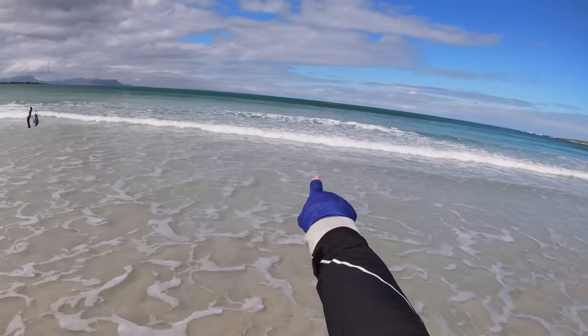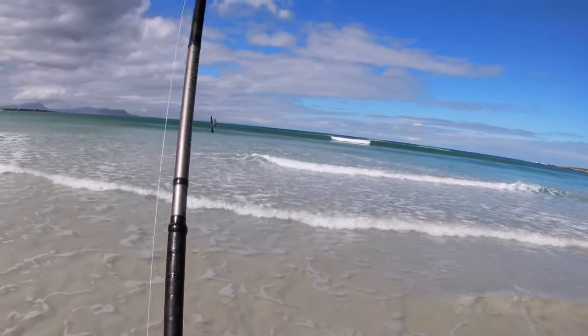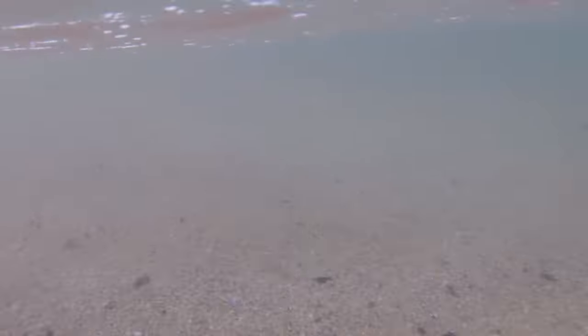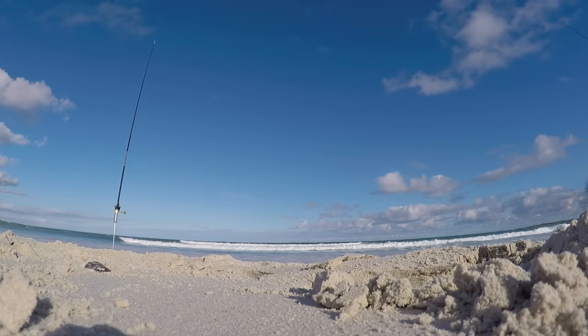So I want to throw right there on that little bank there. The reason why I'm throwing on that bank is that's where all the food is, all the crabs and worms, etc. They hide on these banks. So this white water, it washes loose all these little crabs and worms, and when the banks fill up, like the one at the back, these white steenbras, they come onto the bank when it's deep enough and they just collect their food.